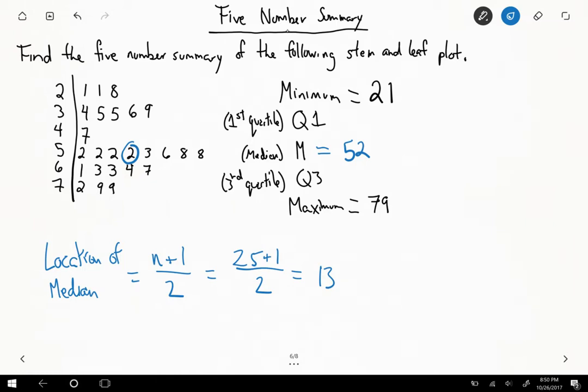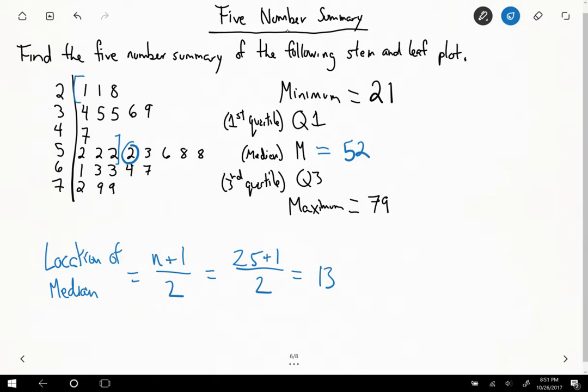Now notice this split it into 2 different data sets, and so you should have half of them on one side of the median and half of them on the other. There are a couple different methods for doing the first quartile and third quartile. We'll start with the first quartile. You could do the 25th percentile and do that calculation. That's method 1 that we talked about. And then method 2 is basically take the median of all this data here from here to here.